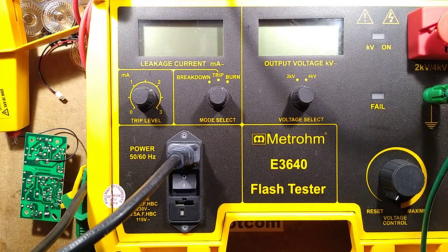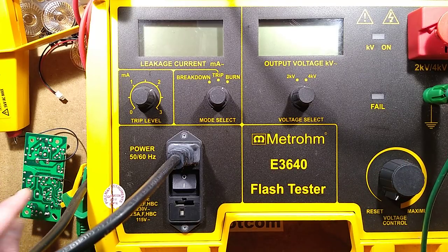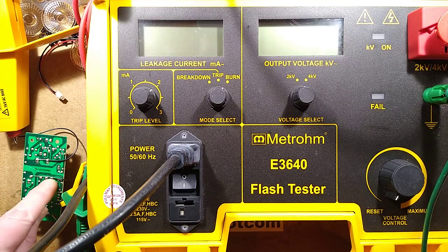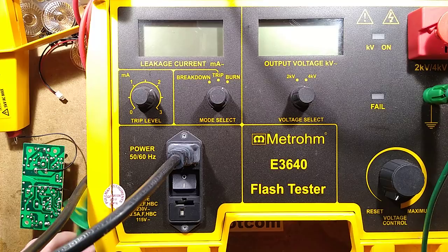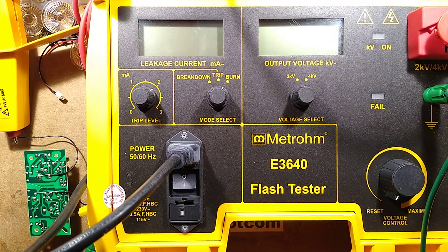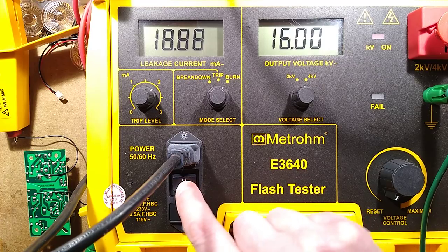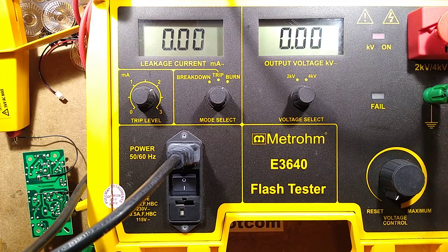Rightio, that's the high voltage test set up. I have bridged the secondary with a wire, and it's connected to the high voltage side. I've bridged the primary with another wire, and it's connected to the ground reference unit. I could have done it the other way around, but I didn't. This is how I did it. Let's turn this on. I'll just tuck these wires out of the way so I don't become a cropper here.